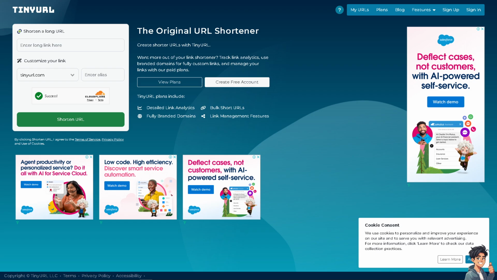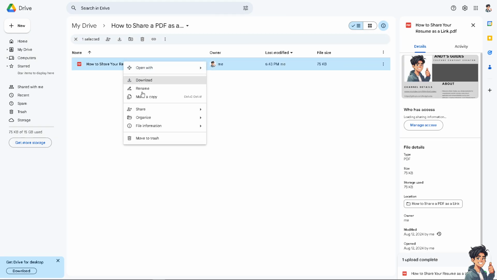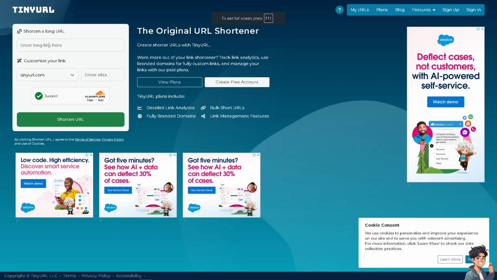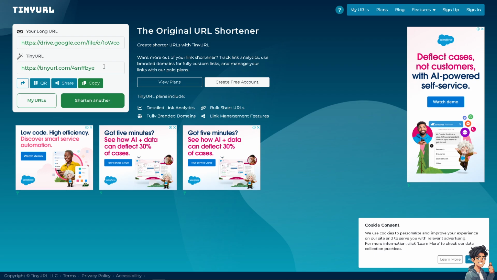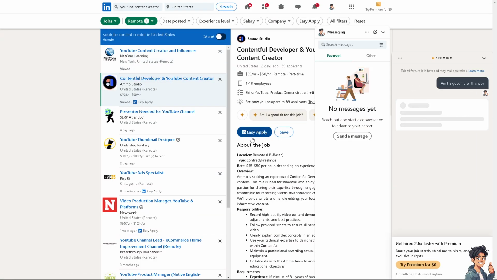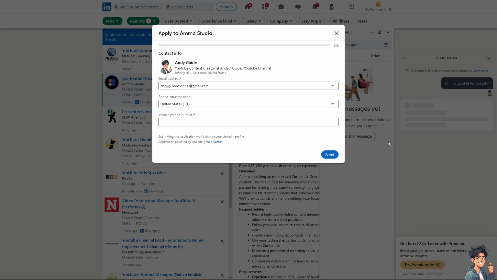So we're going to get the G Drive link and paste it here. Okay, so I'm gonna copy this one and switch over to the TinyURL. Okay, here I'm gonna paste that and click on the shortened URL. So this is going to be a lot easier. Now, when you hover back to the LinkedIn, it's going to be a lot easier now to apply because you have a shortened URL. You can simply send them a message. And for example, this one, mobile number, just follow the on-screen instructions.